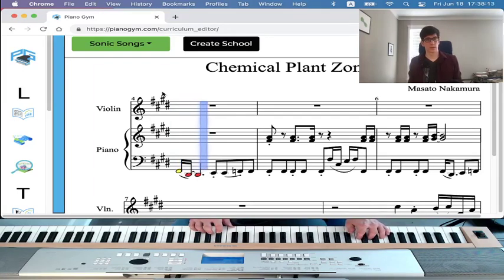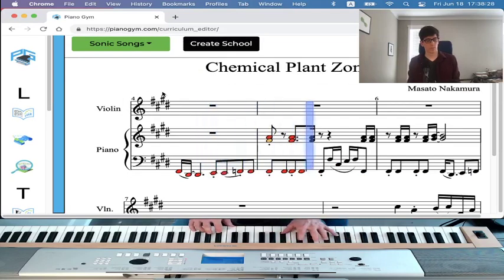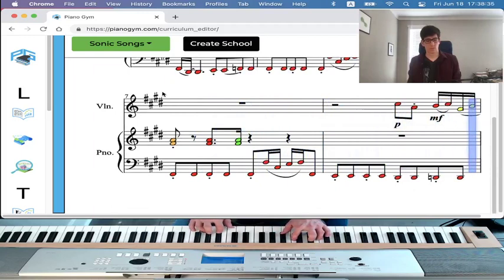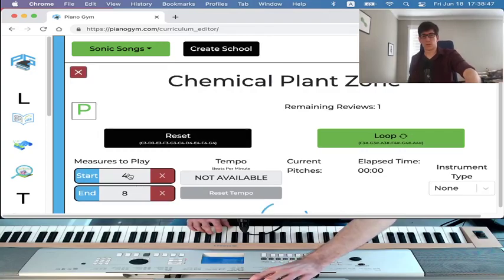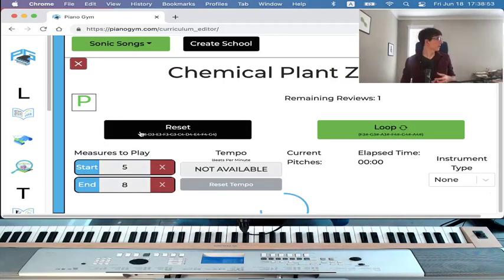Oh man. So I think we pop that up to measure 5. We can actually start practicing that in the correct context. So let's see how that shakes out.